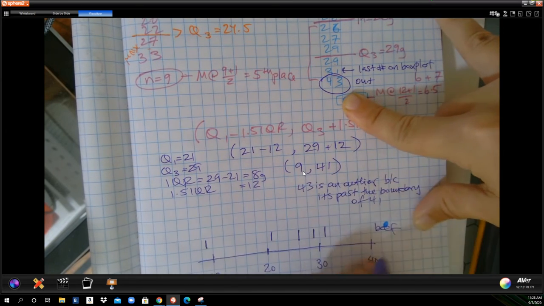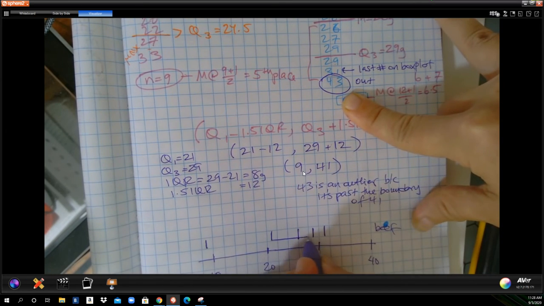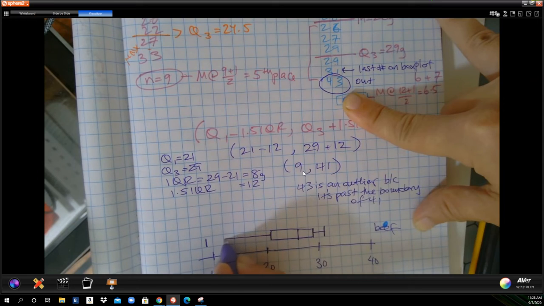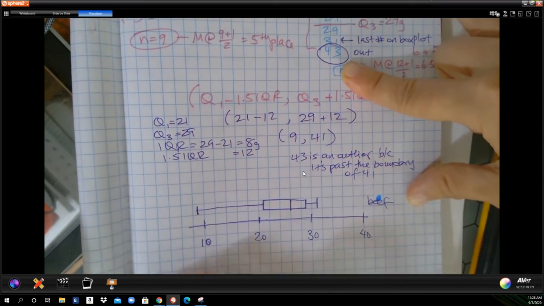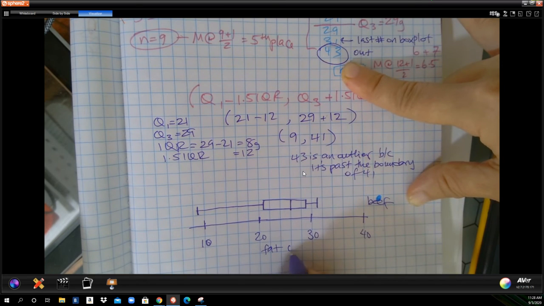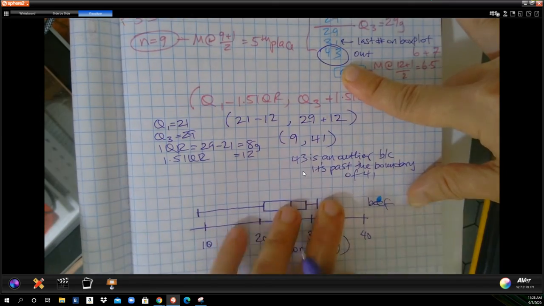And then over here I have 5 marks. The middle 3 you connect with a box. That's the box plot part of the box plot. And then these are the whiskers. Heads up. I'm going to connect the middle of the bar out to the edges. Please don't draw right through there. These are fat content of sandwiches, and they're in grams. So that's my beef, and then I'm going to put the other one on as well.